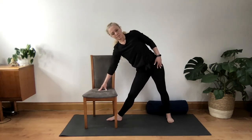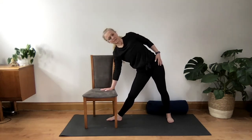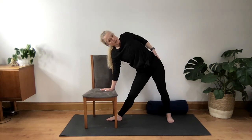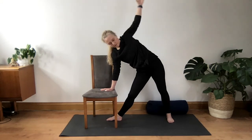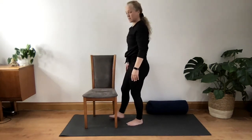pushing the hand into the chair. It could be fingertips if that feels better for you. You could be leaning in the back of the chair if that's coming too deep here. And if you can, you're reaching up that top arm, big reach up, squeezing the fingers together and creating this length along here. So you're pressing down into the outside edge of that foot, and maybe you wish to reach the arm overhead. Releasing it down, turning forward and stepping that foot in. Okay, coming up to stand.